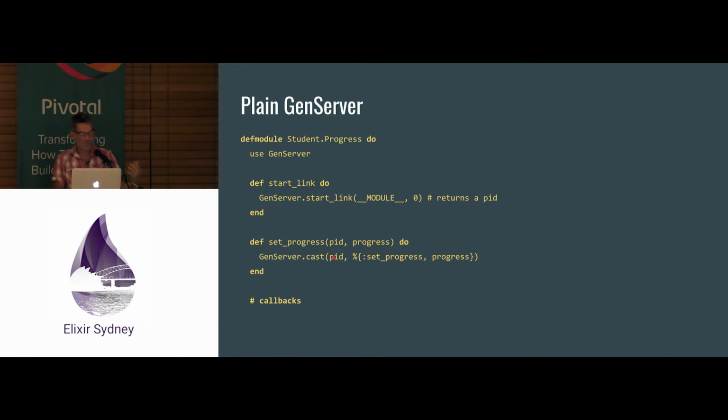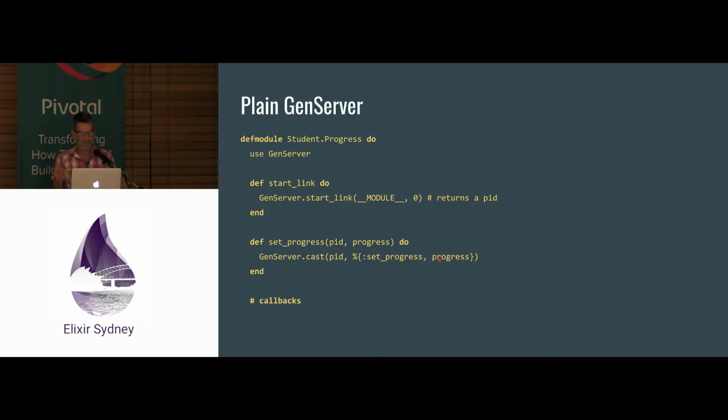Anyway, that's used by this GenServer function to find that PID and then to call this callback that gets passed in. I've left out the callback implementations because that's a whole other talk. That will call the handle cast method, which responds to that map of set progress and progress.